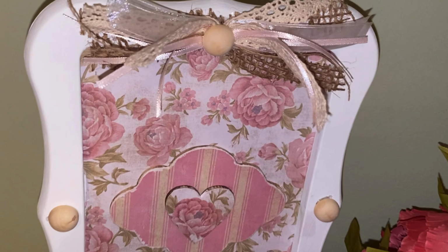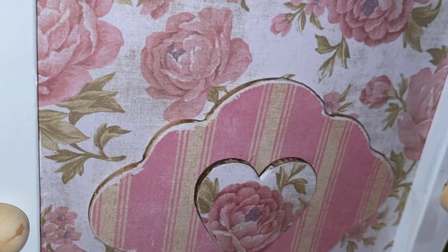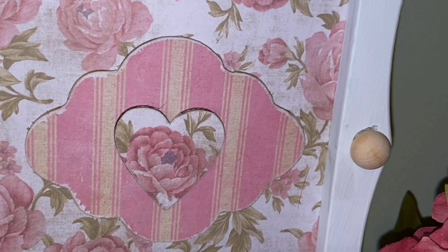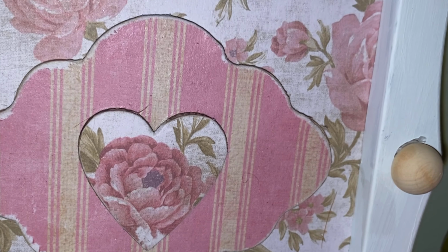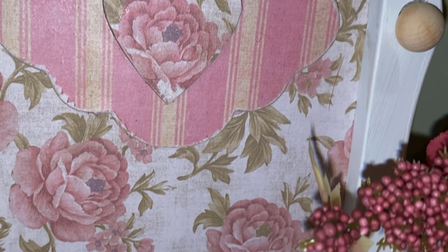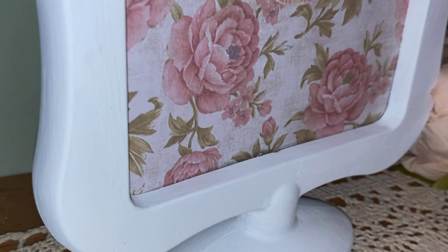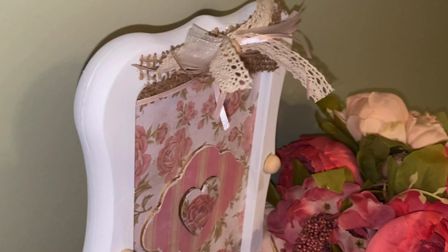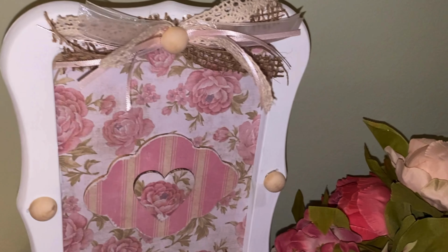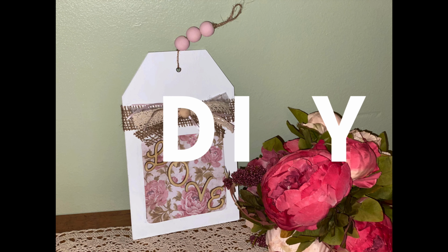So once again, let me know down in the comments what you think about my little cafe sign and how it turned out. I love a Victorian vintage look. Like, that's always been my absolute favorite, and I love these pinks, and the peonies are my favorite. Now, that sort of looks like a rose to me, but on the paper, it was literally titled peonies. So I just went with it. Either way, it's a gorgeous print, and I love the way it turned out.